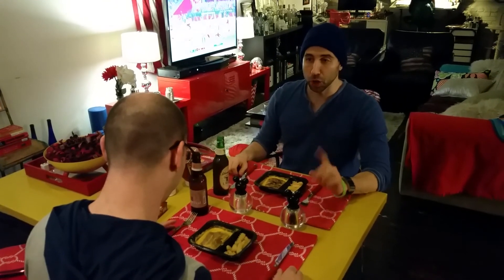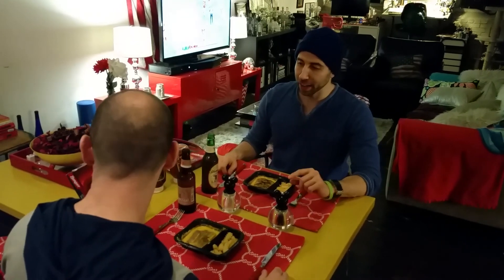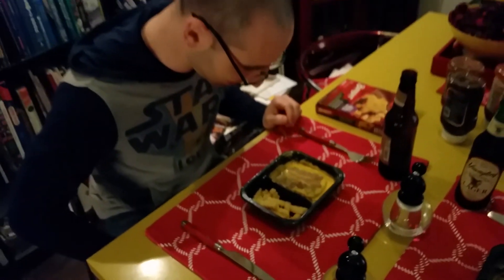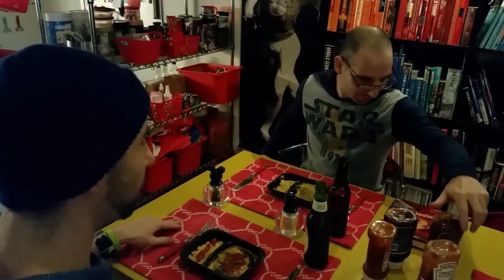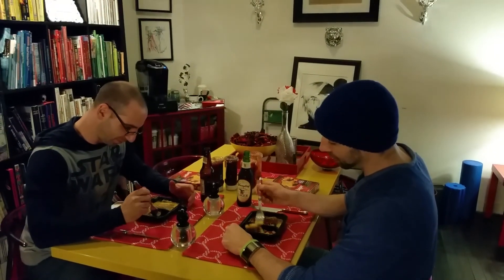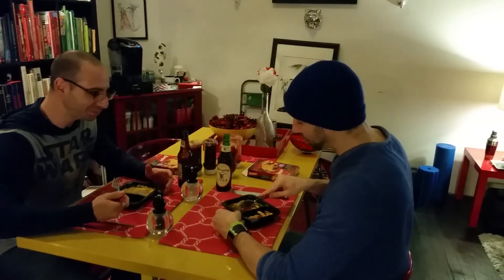Cheese fries. All right, let's get this together. I am terrified of this. You flipped out because mine looks legit. Yours looks like the box. Mine looks nothing like the box — it's a gray patty. This is what I'm supposed to be eating. This is what I'm eating. It's a gray patty — one of the grossest things I've ever seen. I don't even see any bacon in here. Doing some salt and pepper, just some salt on the fries. Baby crinkle cuts. Little baby crinkle cuts. Good luck, guys. At least you know you don't have artificial paint lines on yours.